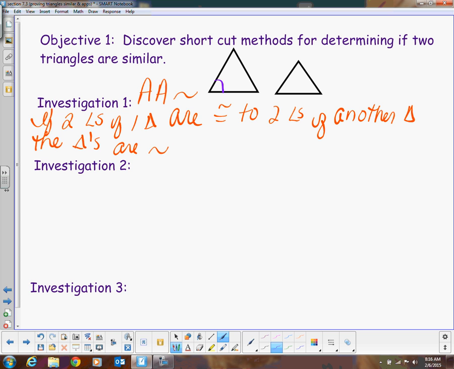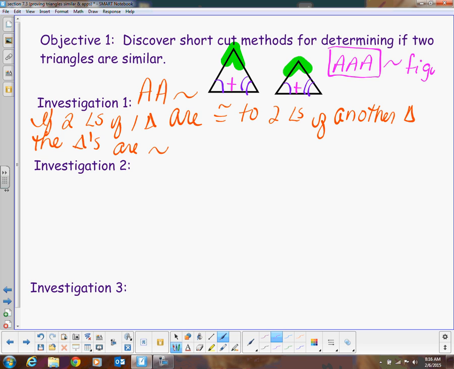If you know this angle is congruent to that one, and that angle is congruent to this one, do you know anything at all about these top angles? Okay, why? All right, the sum of all 3 is 180, and do you agree that that sum and that sum will be the same? So when you subtract from 180, those have to be what? Congruent. Remember our failed angle, angle, angle? All right, angle, angle, angle gives you similar figures.